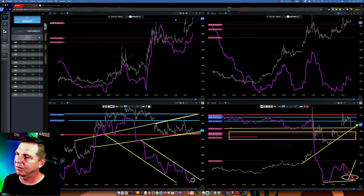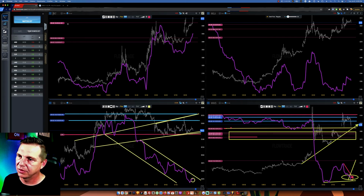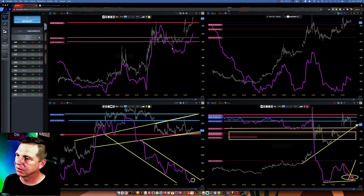Since the 3rd, there's been a couple block trades that have come in. Currently, the algo is trading with price action. Let me just throw these block trade levels on there for you. 21.05 looks like the most current one that came in this morning at 11 o'clock, and it looks like it was a magnet. If it came in at 11, it's probably going to be support. It was resistance and now it's become support. The algo is curled up. The algo is trading with price action.